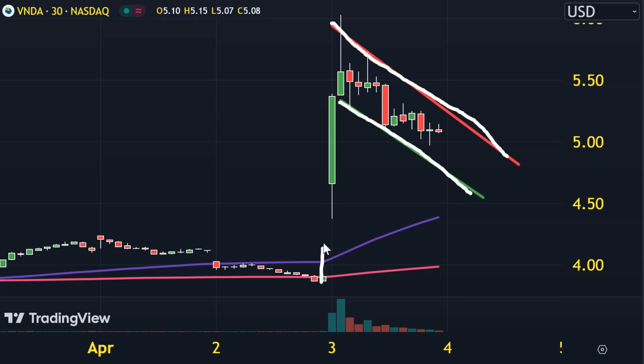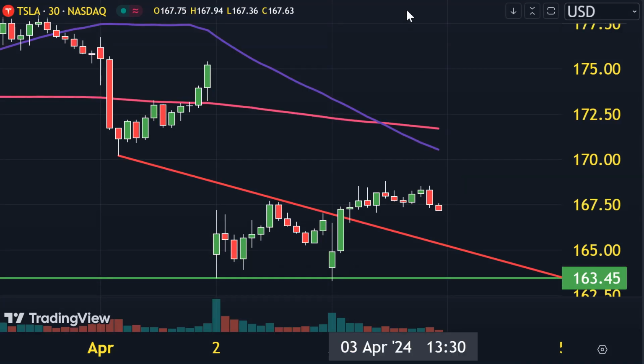And you would say, well, there's this huge explosion right here, which is now giving me the ability to draw this bull flag pattern. Just because something's bullish does not mean it's going to go to the upside. But nonetheless, if you do like bull flag patterns, you like stocks down below $10, certainly keep an eye on VNDA.